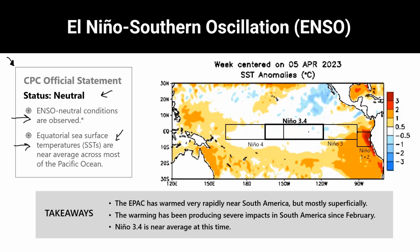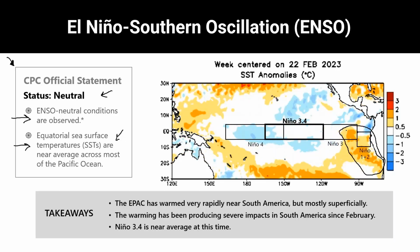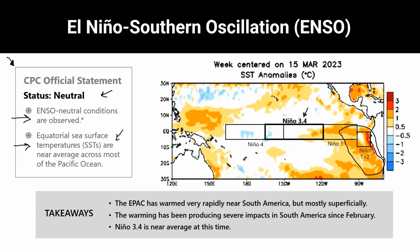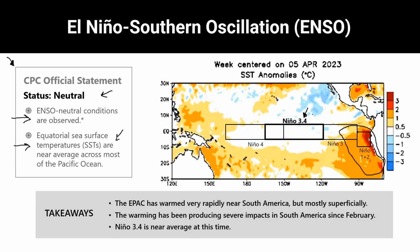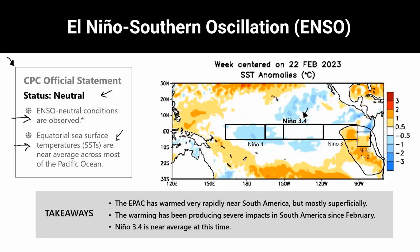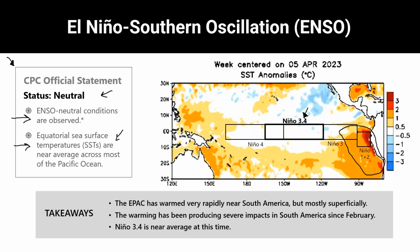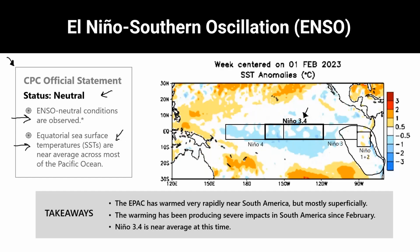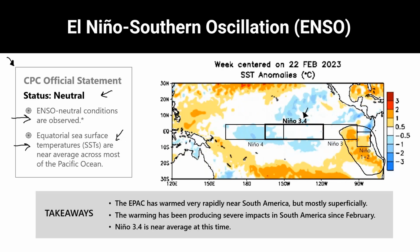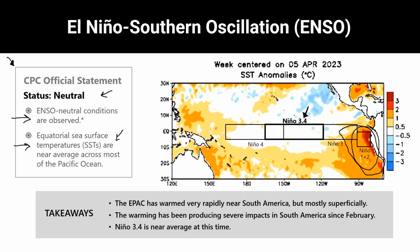All right, so a couple of takeaways that you need to consider here. You can see the warming of the South American coast, and this is starting to expand into Niño 3, right? But for classifying ENSO, we're looking at Niño 3.4. Some people, in some instances, follow blindly what CPC and the official institutions are saying about Niño 3.4, but you need to keep in mind that whenever the system can be classified, it's already been producing impacts for a few months. So you need to listen to the official institution, but you should also be monitoring and understanding which parts of the system affect your region. For instance, we're in neutral conditions, but Peru and Ecuador have been flooding severely for a month already. So you need to consider what's going on off the coast of South America, not only look blindly at the official forecast for 3.4.